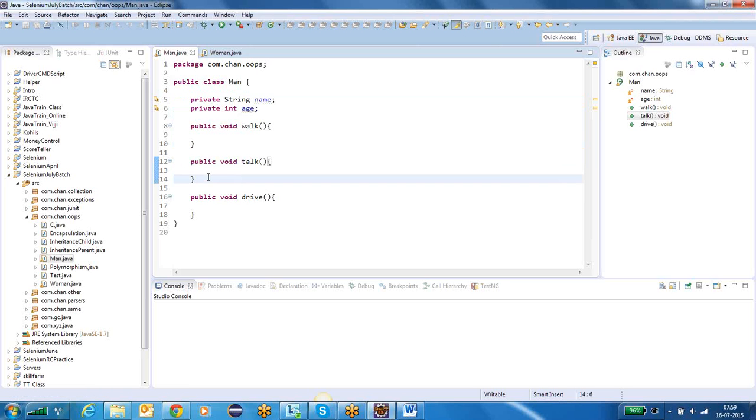What inheritance will do is, if some class extends another, the entire behavior of the parent class will come to the child class. Then I can access the methods of the parent class and use the variables of the parent class. That's the advantage in inheritance. So if I use inheritance, I will define this class in this way.